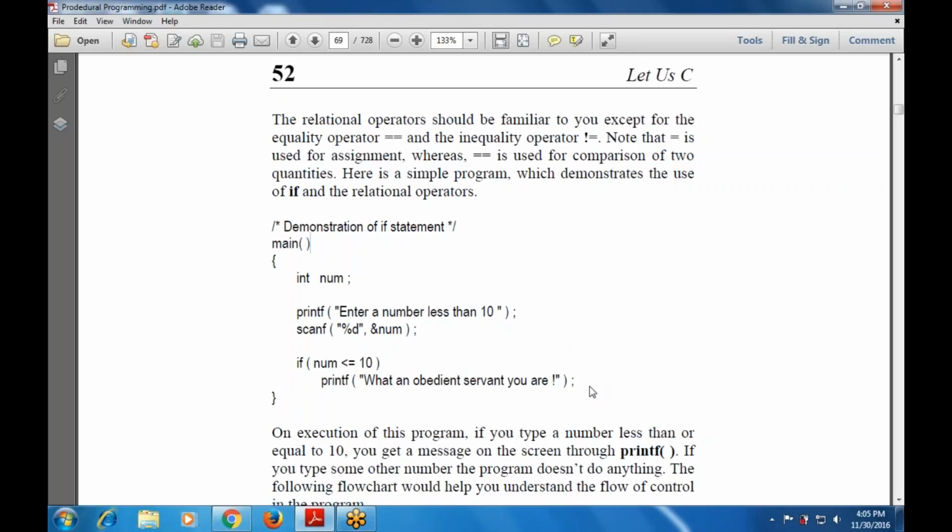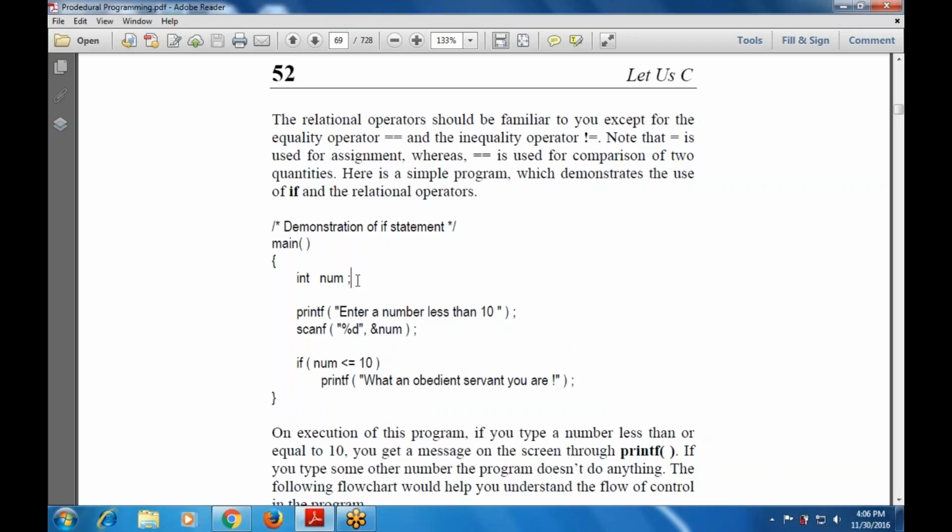So this is the main function of the C language. Then there is a curly brace that is the start, which means the starting of the void main. Then there is int num. Int num means num is a variable of the integer type. Then there is a semicolon for termination, which means the line is terminated and we are going to the next line.